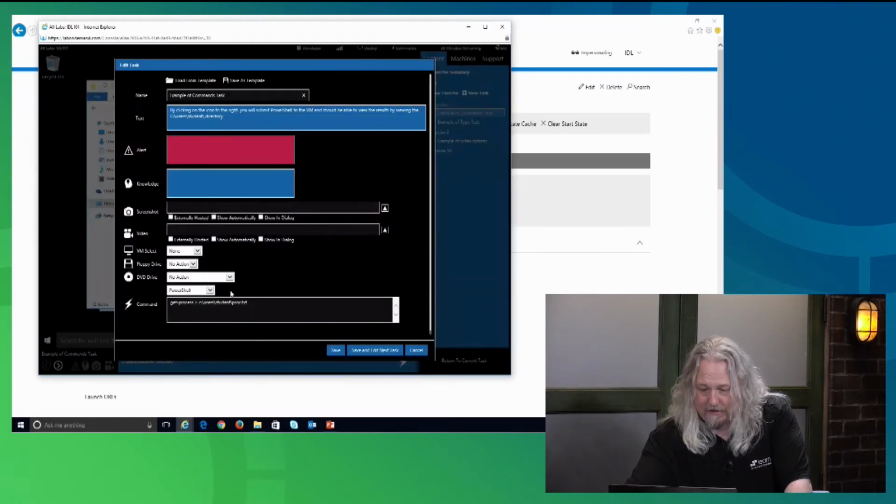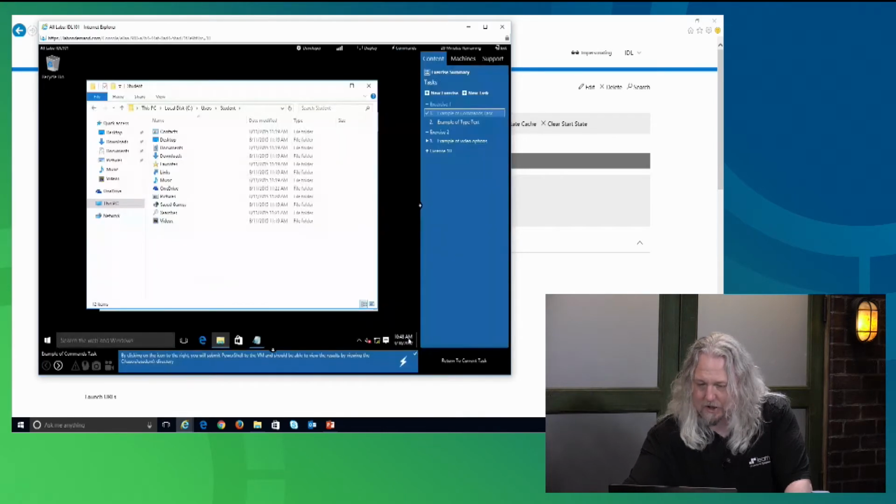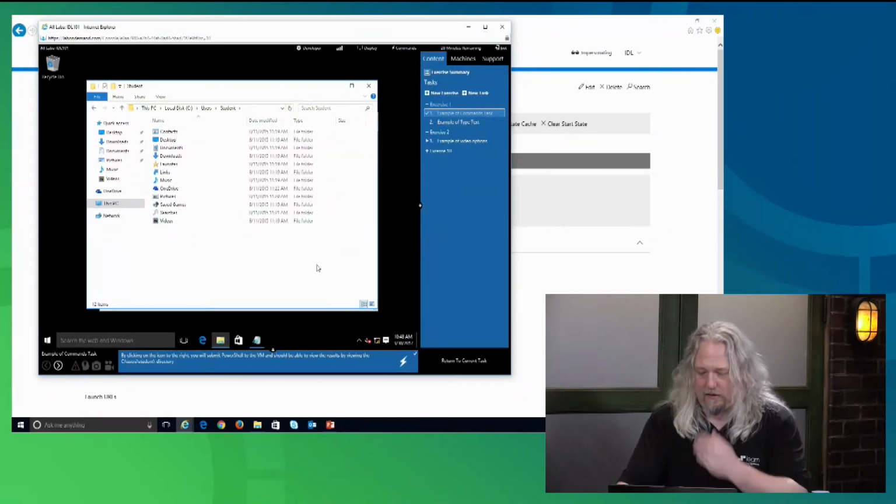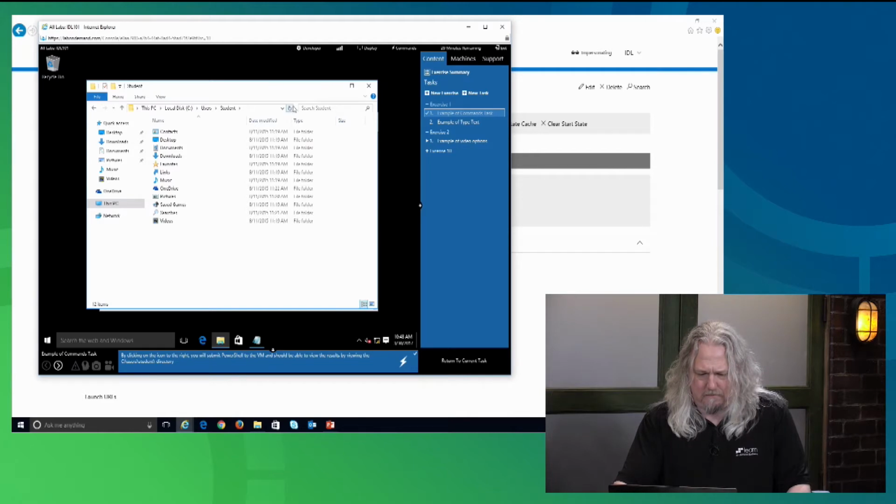So if I click on this and I look, what this is supposed to be doing is issuing this and redirecting this to a specific location. Well, it's not doing it though. When I click on this, shouldn't something be happening? And if I refresh here, you'll see, well, it's not doing anything. Yeah, it might not be doing anything.